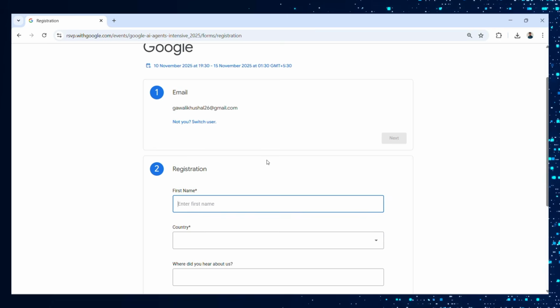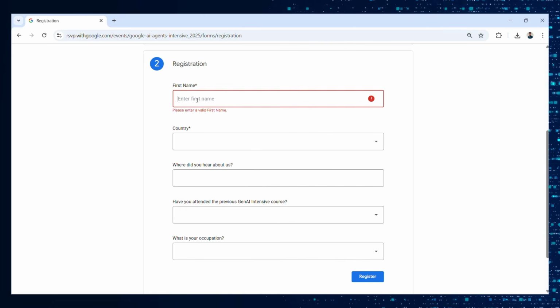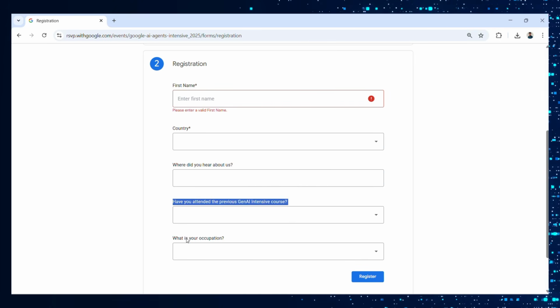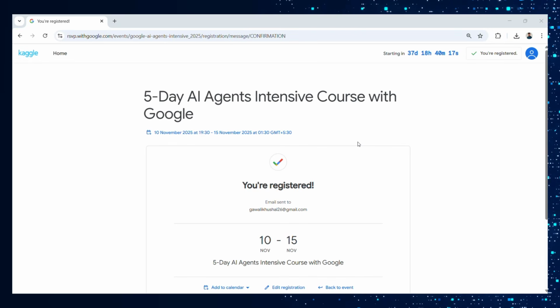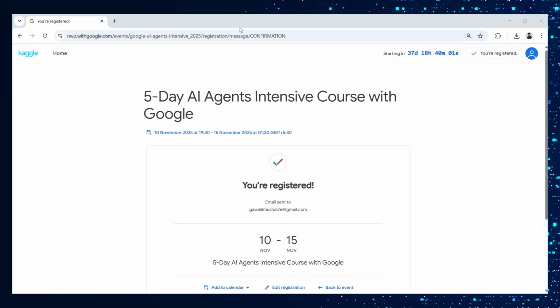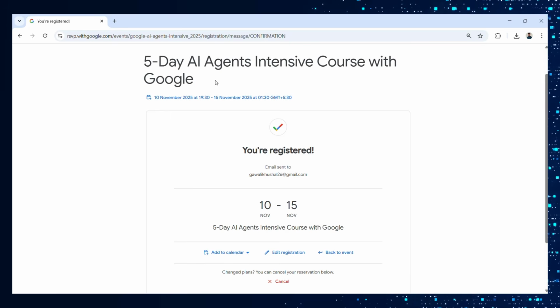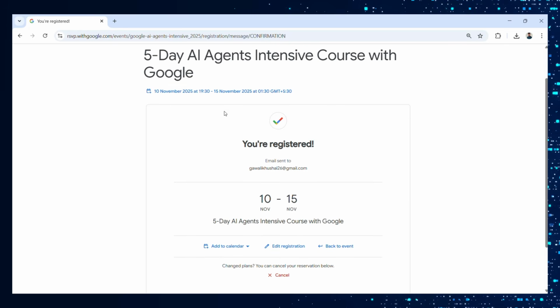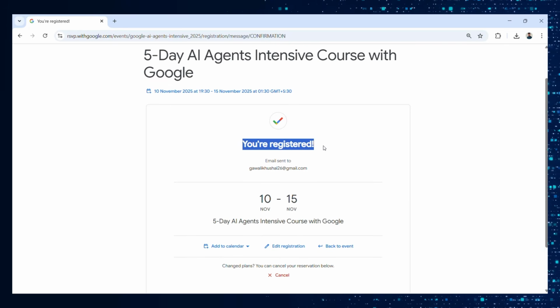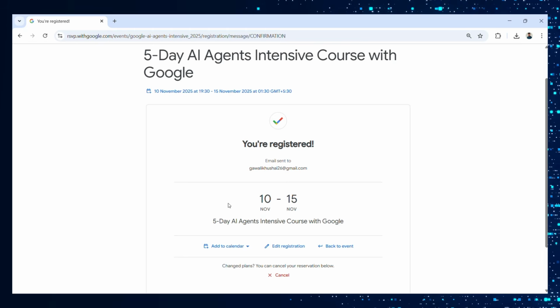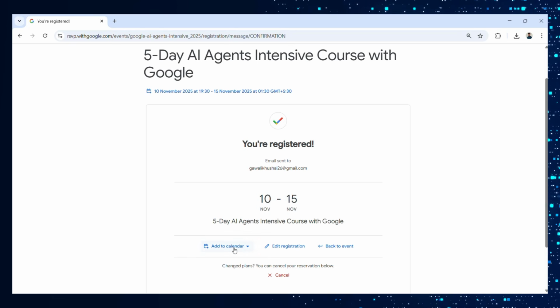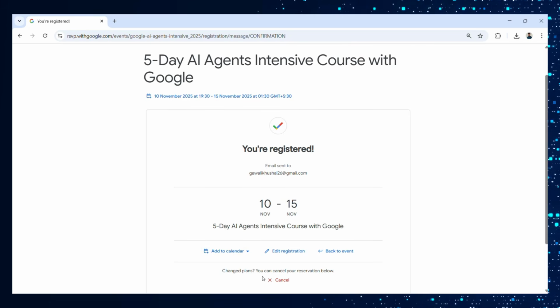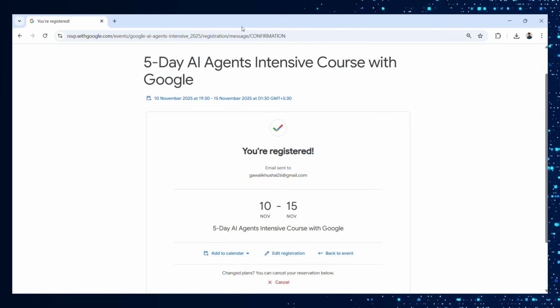Fill out some basic personal details and click on register. After clicking register, you will see an interface like this, in which you will notice that you have been successfully registered for the 5 days AI Agents Intensive course with Google, and you will also receive a confirmation email. So that's it. It is so simple to register for this course.